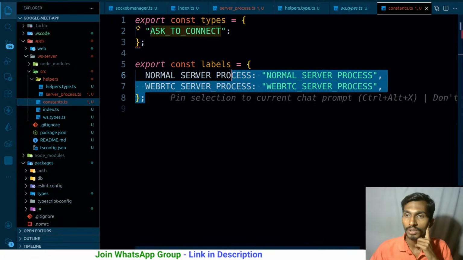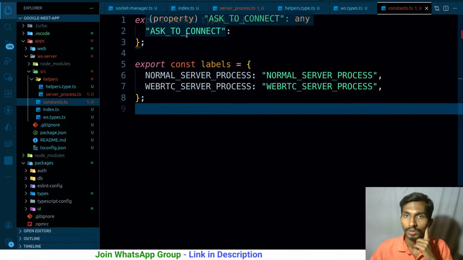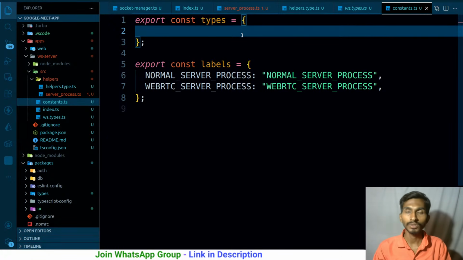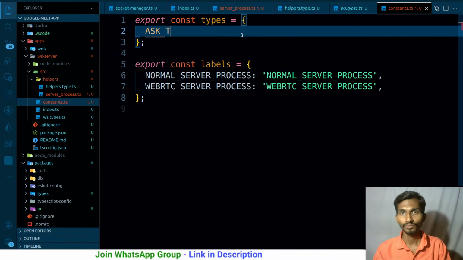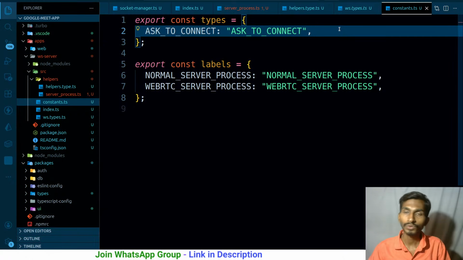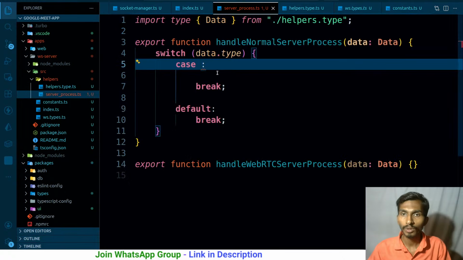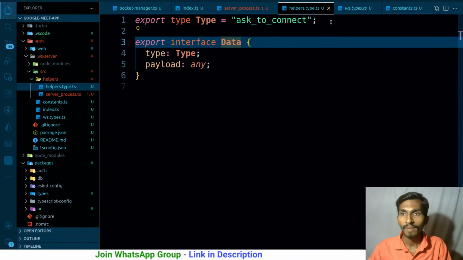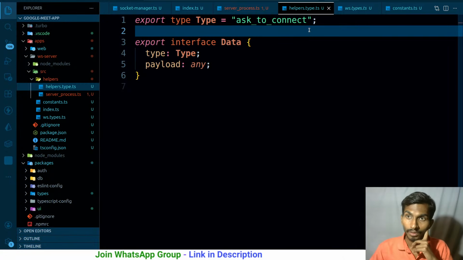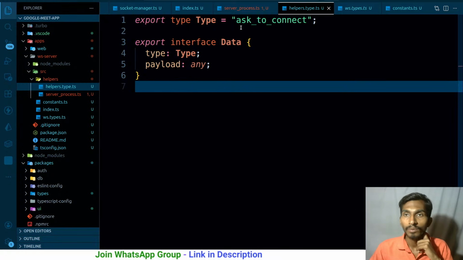The processes are okay, they are going to be like this, but when it comes to the type, they should not be like this. But even so, this is fine too. I mean, this is not the worst thing ever. Ask to connect is going to equal ask to connect. Let's see how it goes. So this is the type that I have. Coming back to this point, that simply means on the front end side, I will have to give it this particular type here, ask to connect. This is a type. So the data that I'm getting can have a type of this type.